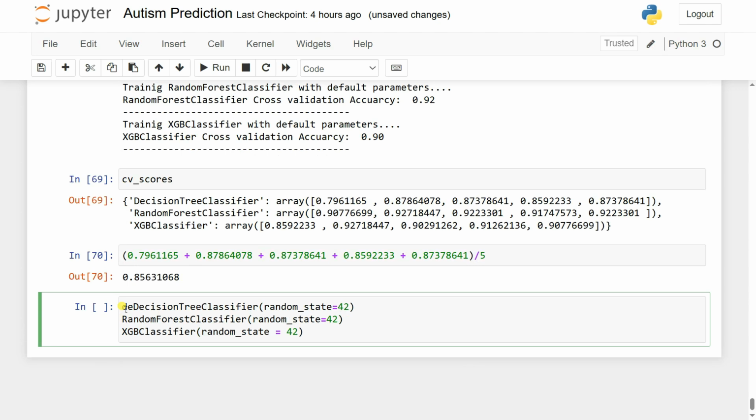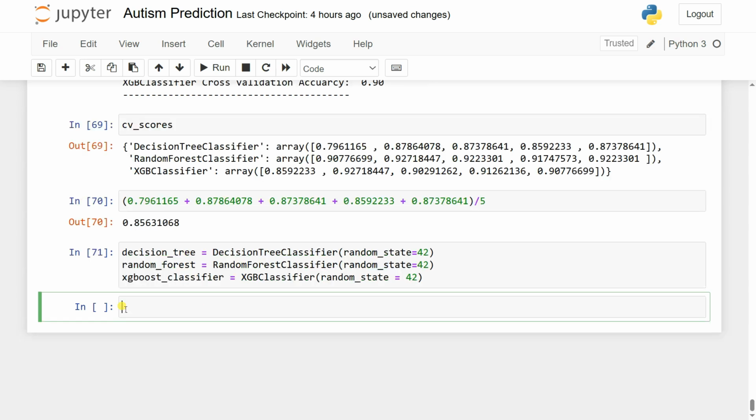Let's say decision_tree, random_forest, and xgboost_classifier. Just initialize these so that you can also do the hyperparameter tuning, right?